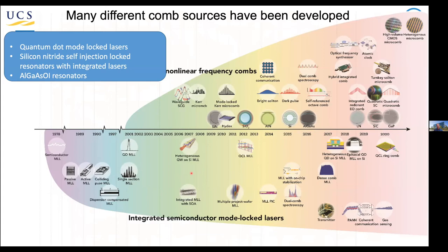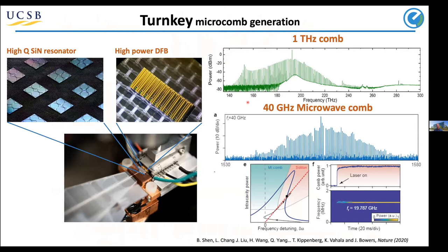More recently, lots of groups are looking at nonlinear combs, typically Kerr combs, from a variety of materials. In our case, we're focused on Kerr microcomb generation. It's very simple: just a DFB laser coupled to a high-Q resonator. You can see an array of the lasers, an array of the modulators, of the ring resonators. When you drive those with modest amounts of power, you can get terahertz-spaced combs, 40 gigahertz-spaced combs, and we've gone as low as just a few gigahertz-spaced combs. What's really new is turnkey generation — when you turn the laser on, it always goes into the soliton, the quiet single soliton state. That's been the real change over the last couple of years.